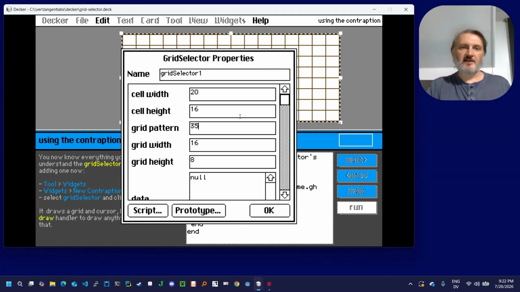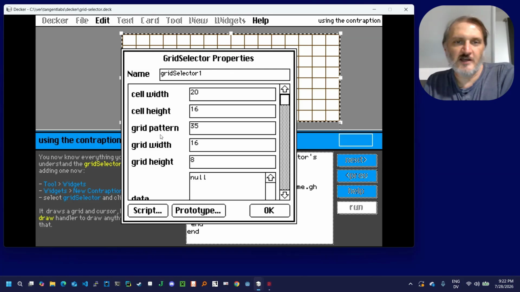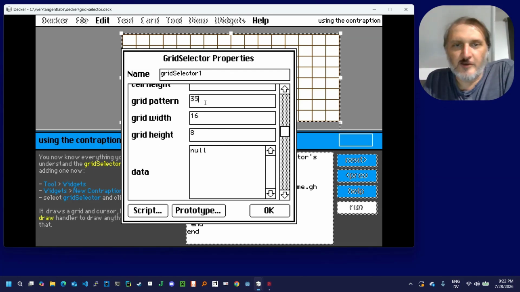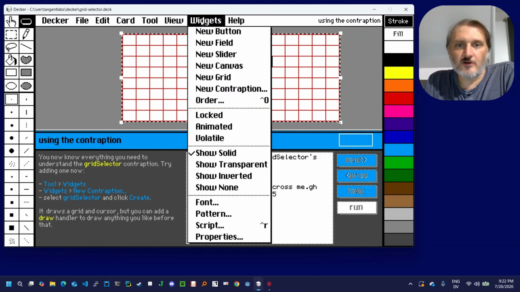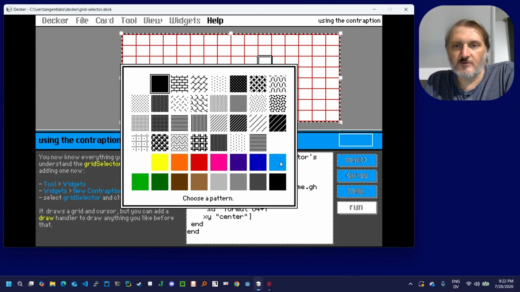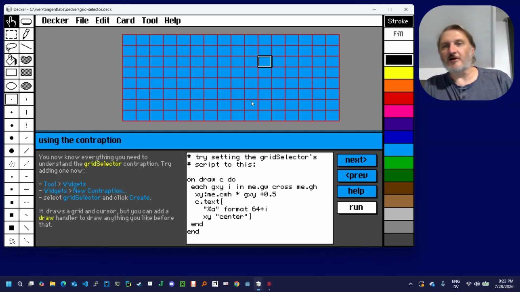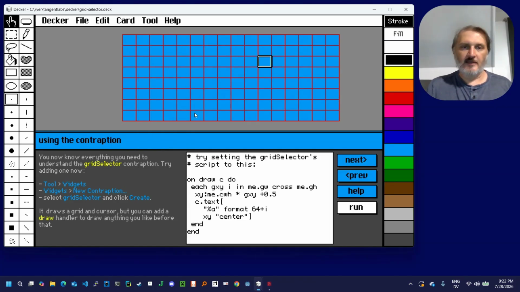You can set up a lot of types on here, but there's no current way to say that the type of one of these parameters is a pattern. And so you don't have a dropdown like that. So you just have to know the numbers. Although you can do this, go to widget pattern. And then when you set this, you click on it. There you go. And you go back to interact mode. It sets the background color. Every widget has a pattern and a font and so on associated with it. And although I don't think I actually handled the font, I do set the background color.